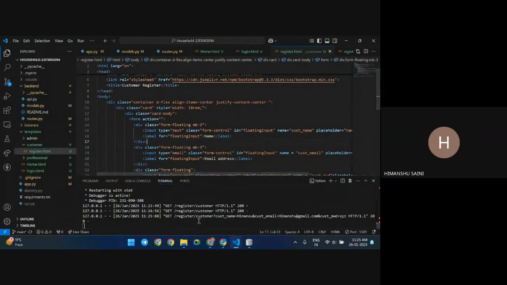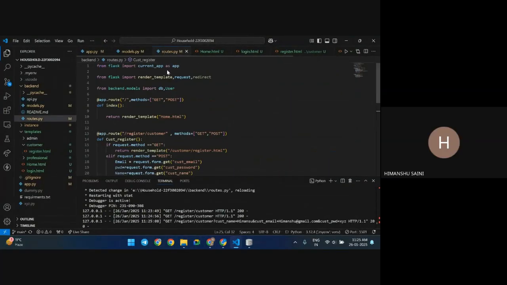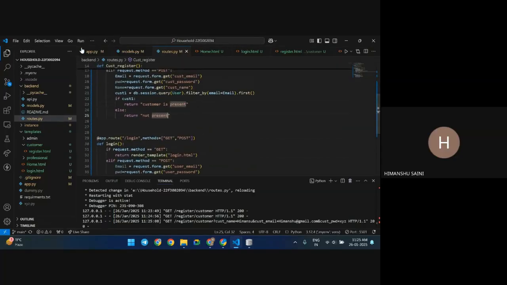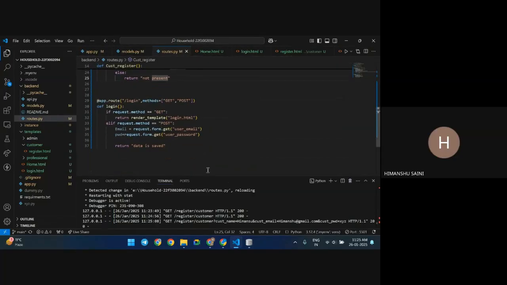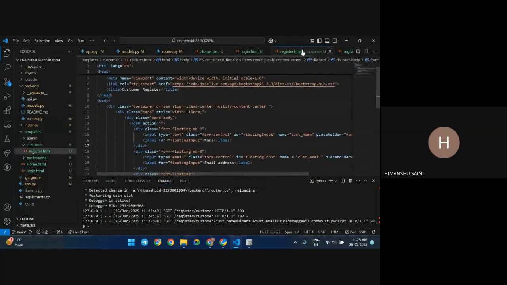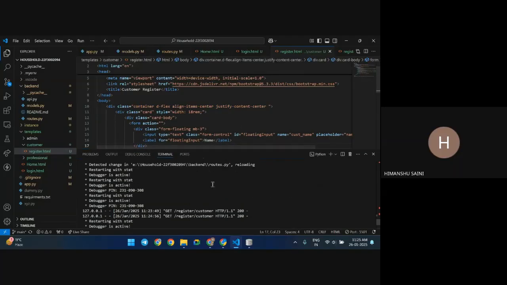Okay. Let's see the route. It goes to this method with post. I haven't opened the debugger mode, have I? Okay. So for this one, are you able to see what error I'm getting, right?